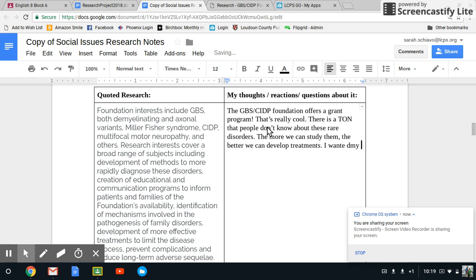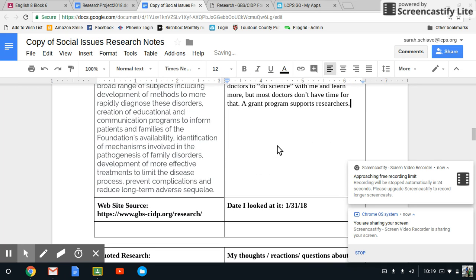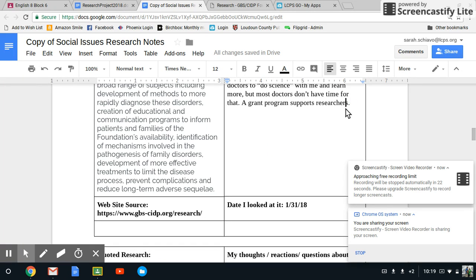I wanted my doctors to do science. I did. I wanted my doctors to do science with me and learn more, but most doctors don't have time for that. A grant program supports researchers. Boom.